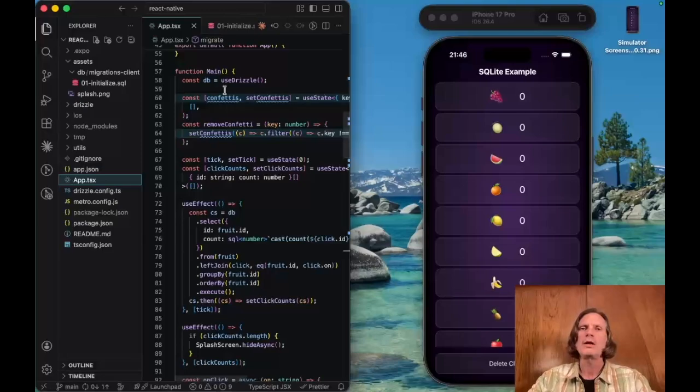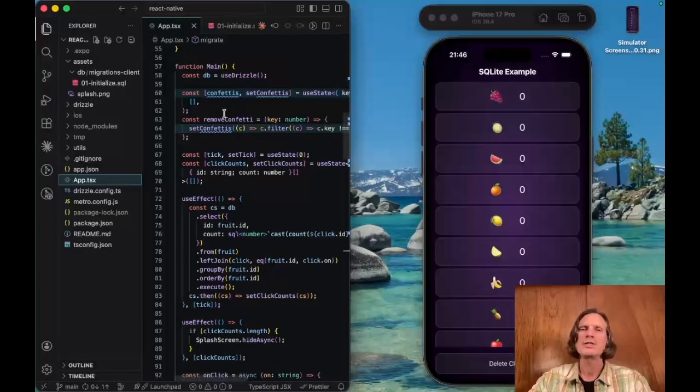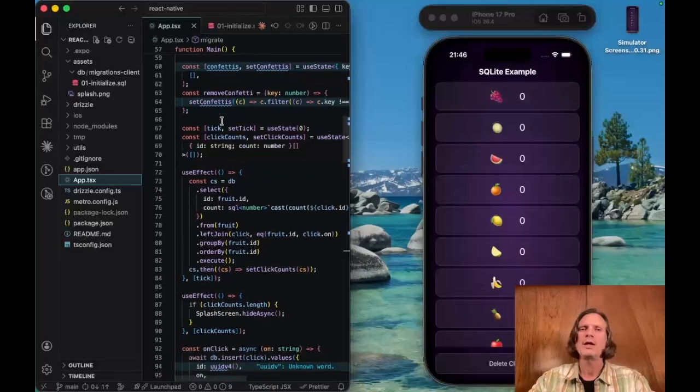After we get our reference to the Drizzle query builder, we'll see the few pieces of state that we have in this React application. We have confettis and set confettis to manage an array of the fruit emojis that we want to produce confetti for. We have a remove confetti function which manages that array. We have tick and set tick.